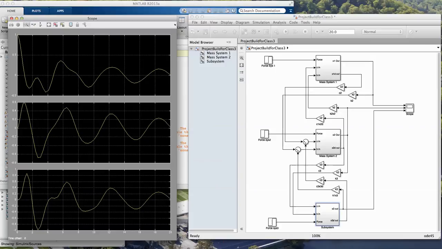This is, of course, actually C2 times X1D, and this is K2 times X1. These are times X2 and X2D respectively. And then down here, of course, this would actually be C3 times X2D also, but if I label them the same, the machine squawks at me, so I don't do that. And then coming back, K1 times X3, and C3 times X3 dot coming back to this other system.